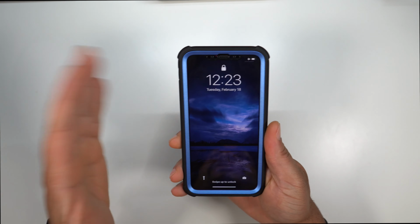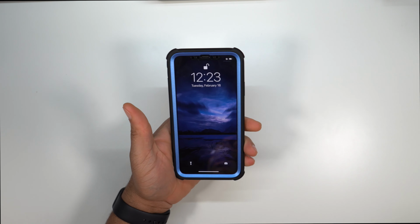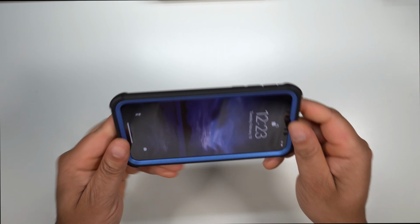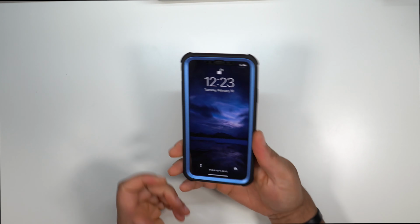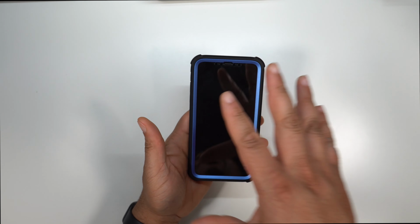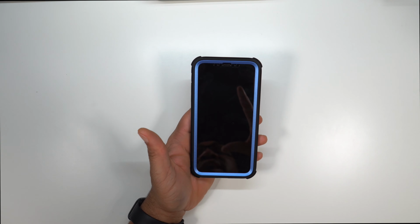Next up, how does it actually fit on the phone? Because this is a 2-part case. Some 2-part cases creak and do different things like that. But overall, this one feels very good. I-Blason just makes very nice quality cases for a decent price, man. And you really can't beat it. You can shake it, do whatever you need it to do. It's not making any noises inside this case. This is a very sturdy case.